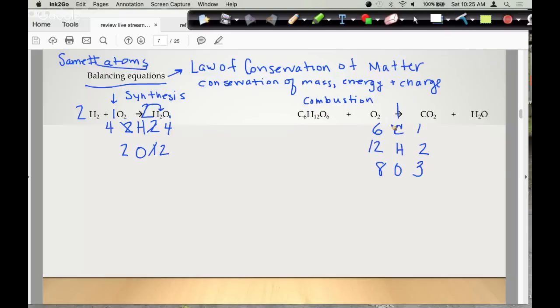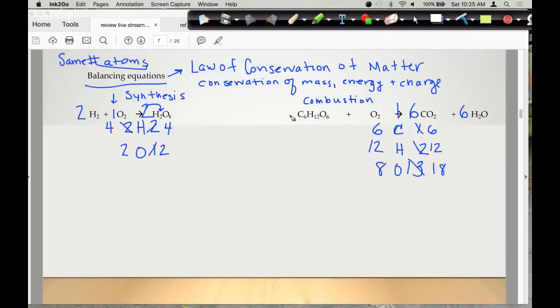So I'm going to go ahead and balance my C's first, and I'm going to put a 6 in front of the CO2, which gives me 6 C's. But then that's 12 plus 1, that's 13 oxygens, I should say. Balance my H's next. I'm going to put a 6 here. So that multiplies by 2 to get 12 H's. But now I have 6 times 2, I have 12, plus 6, I have 18 O's.